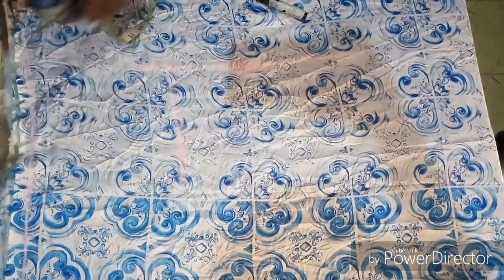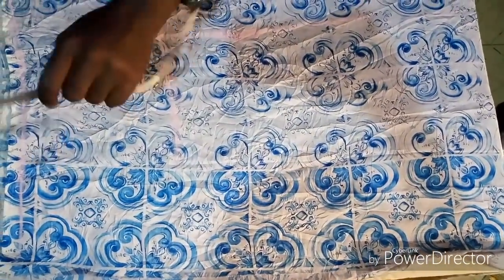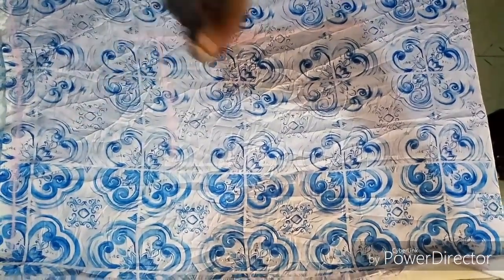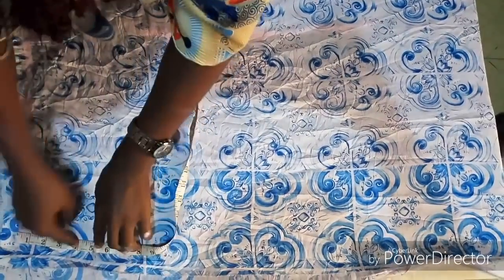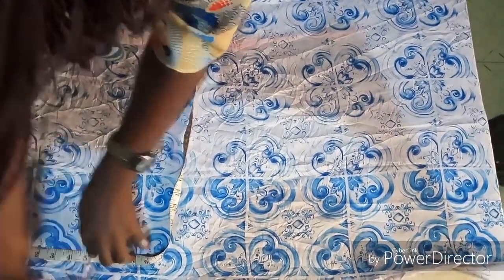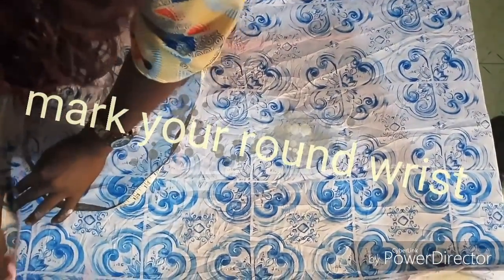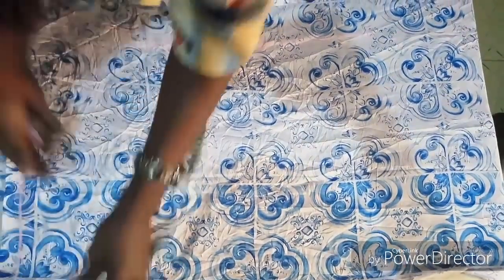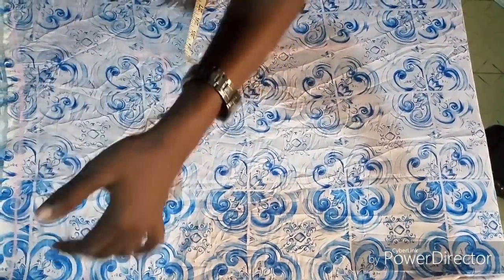So now, for us to get the batwing, this is the round neckline. This is the round arm, rather. So my round arm is about 8 inches. Divided by 2, I have 4. Let me just add sewing allowance. I have 5 inches. I started from this 1 inch shoulder slant. Please take note of it. So I have 5 inches. So how did I get my 5 inches? You just measure your round arm.